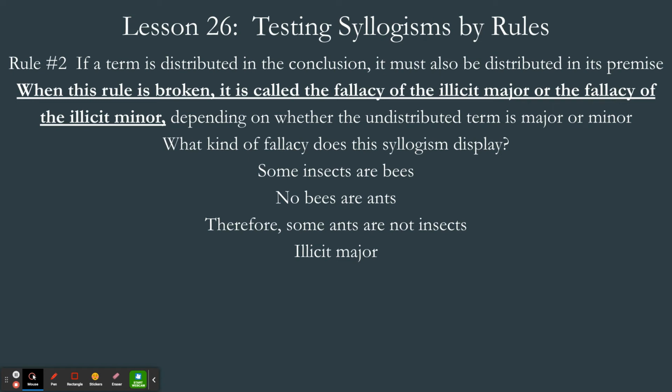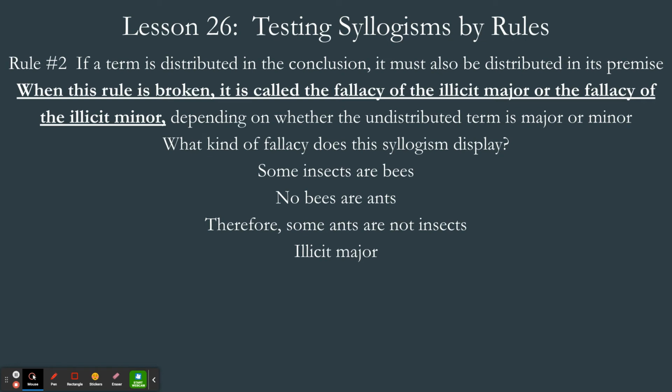For 2, is it okay if it's only one of them that's distributed? Well, as regards rule number 2, whatever term is distributed in the conclusion has to be distributed in its premises. So if it's both of them, they both have to be. Yes. So only one of them has to be distributed. What if they're not? Well, if the conclusion is an I, what does rule number 2 say? If a term is distributed in the conclusion, it must be distributed in its premise. Right. So if the conclusion is an I, it can't break rule number 2. It might break another rule, but it can't break rule number 2.